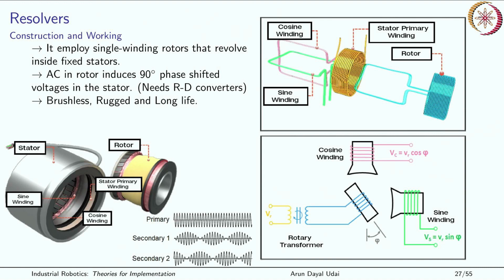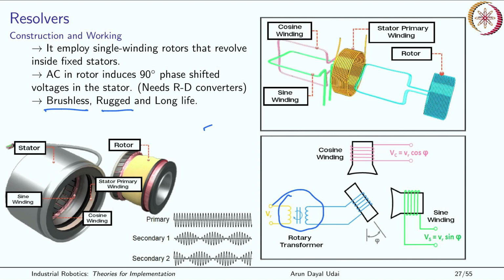And you see in this whole system there was no slip ring. You could have transferred electricity to the rotating armature coil using slip rings, but because it is AC, a transformer can replace that, and it makes things brushless. That is the reason it has a long life. They are very rugged. They can be supplied with the existing power supply already in your system. You don't need to convert it or rectify it before use. So it is very simple and quite rugged.